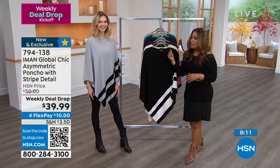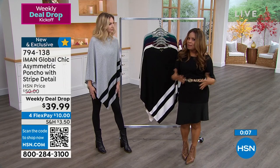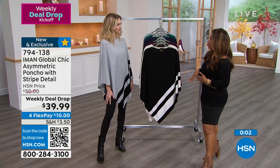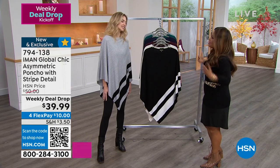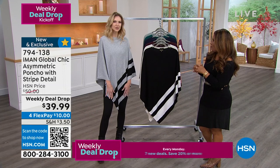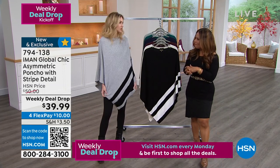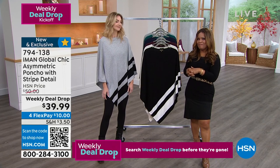And as much as I love cardigans, because I buy a lot of traditional cardigans, definitely when I look at this, I go, that's a moment. It's elevated. It's not just a cardigan. This is high fashion. And there's a time and place for your cardigan. We love them. We're not saying toss them out. We just think that you might want to try something a little bit more fashion. I like it.